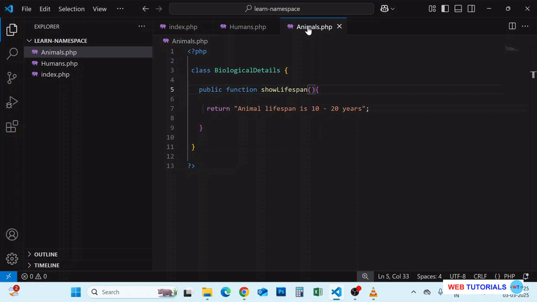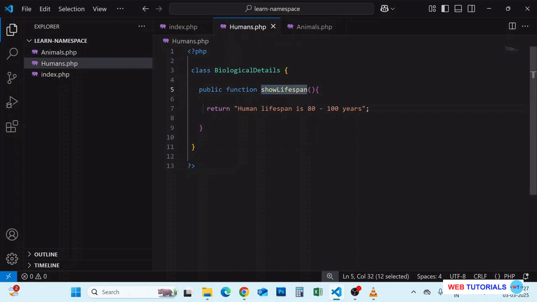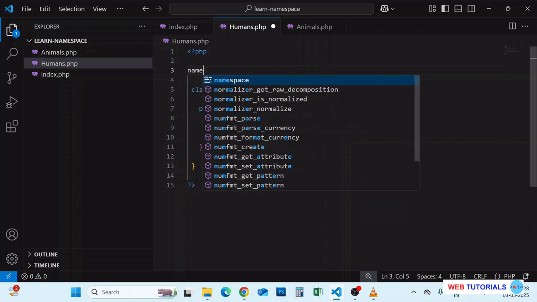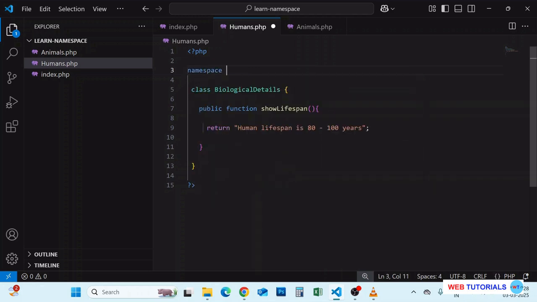So what we can do is put the two classes under different namespaces, similarly to how we put the same file name into different subdirectories earlier. Now we can do it like this. Open the humans.php file, and put this BiologicalDetails class under the humans namespace like this: namespace humans.